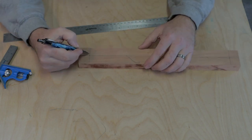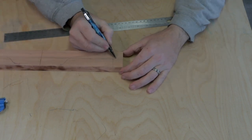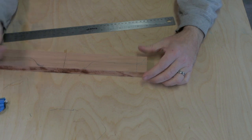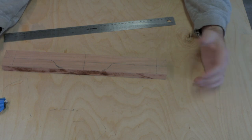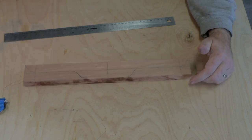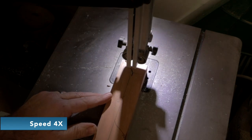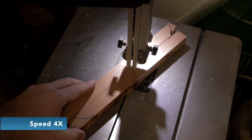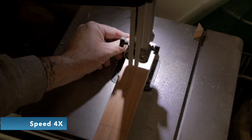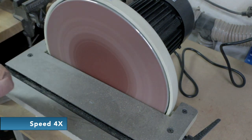Then I'll start this curve here, and I'm going to take it over to the band saw. If I was making this for somebody else, maybe I would take a little more care, but it's a shop project. Then again, the other school of thought is if you can't do it for your shop, you can't do it for somebody else — so there's something to be said about that. Let's take it over to the band saw and get it cut out.